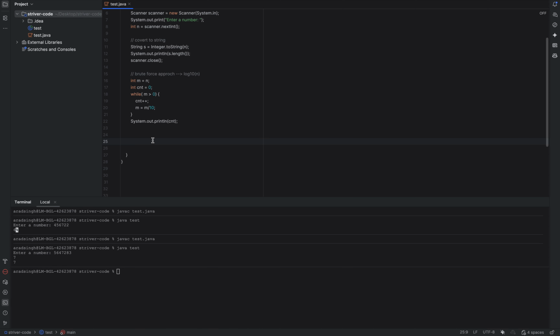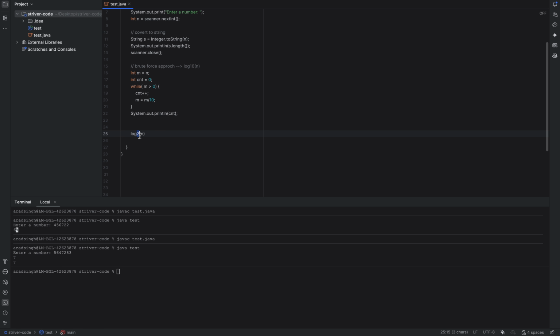That is why the time complexity of binary search is log base 2 of n. Similarly, if in any question the search space is getting divided by 3 in each iteration, the time complexity will be log base 3 of n and so on.